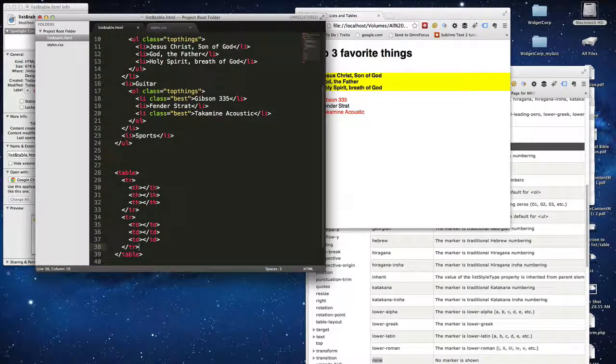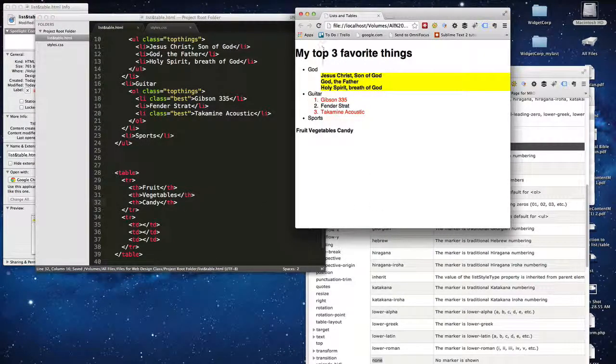And then here's this second cell. So let me just show you an example. So if I'm going to create a table, I'm going to call one fruit, one vegetables, and then candy, because those are the three food groups in my opinion. So there's your first start of your table.